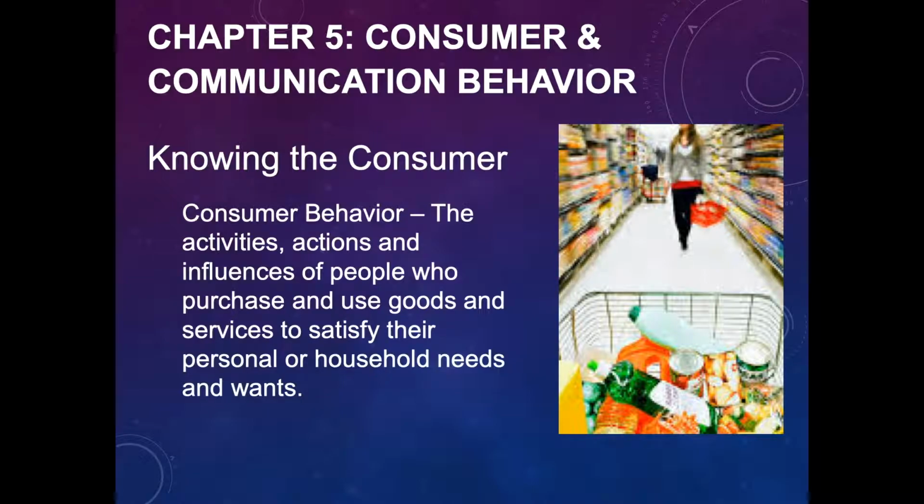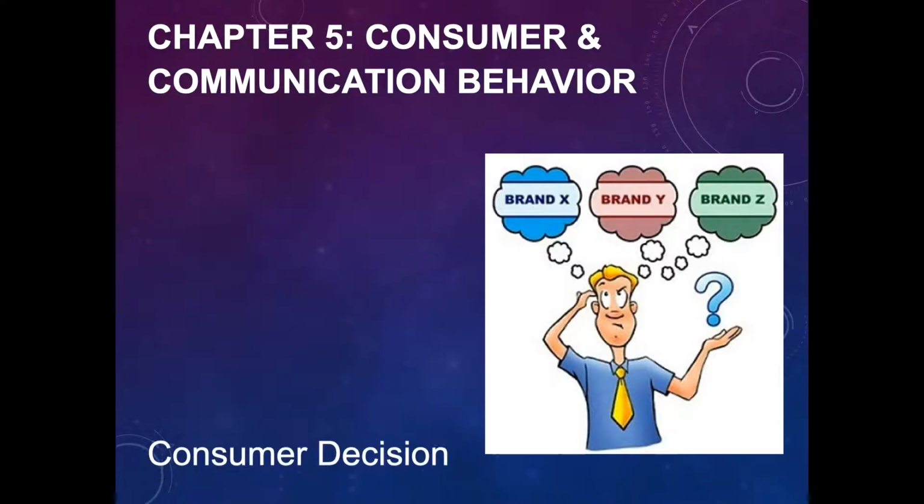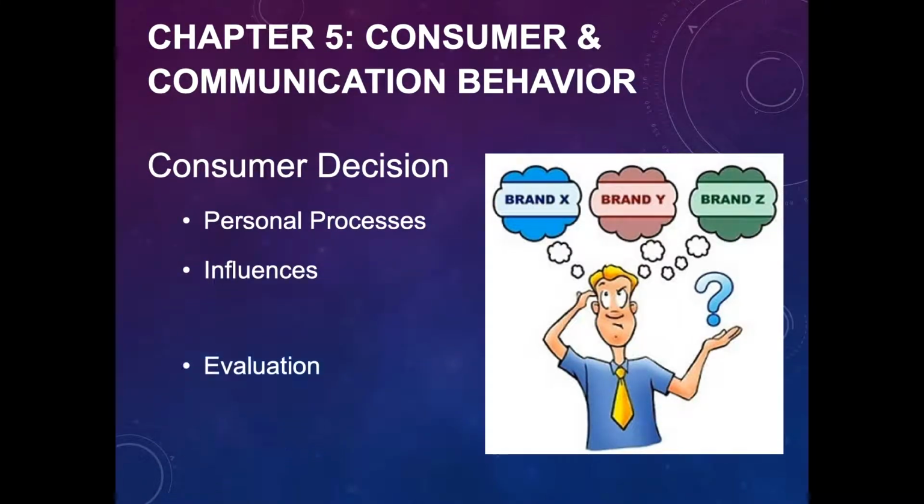Okay, now there are basic steps to this, which is the personal processes, the influences, and the evaluation. So the personal processes, it's how we take what we saw or heard, or both, and translate them into feelings, thoughts, beliefs, and actions through perception, learning, and motivation. Then you have your influences. That is how our processes and behavior are affected, involving interpersonal, which is family, society, and culture, or non-personal, which is those things that are outside our control, like time, place, and environment.